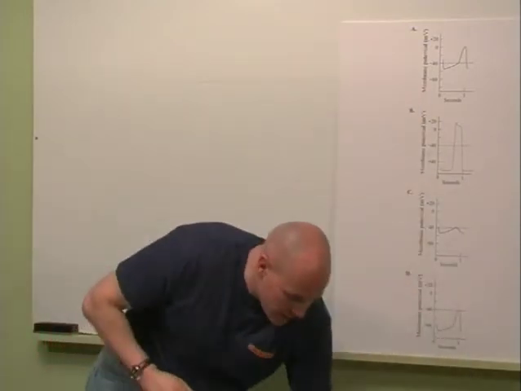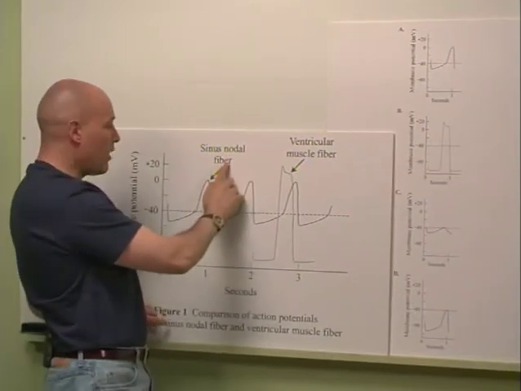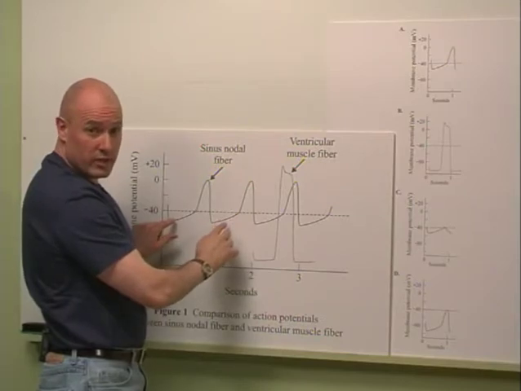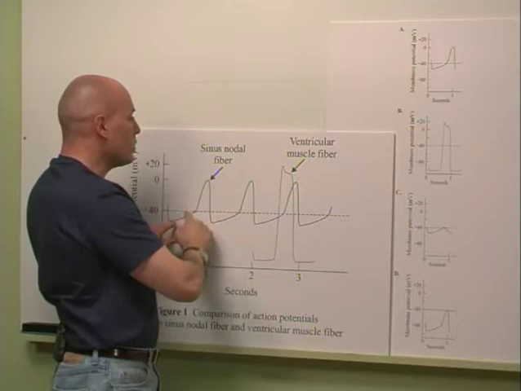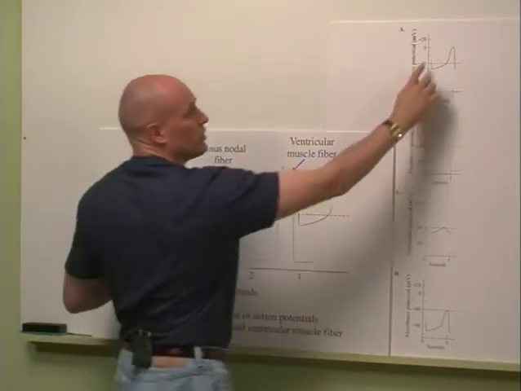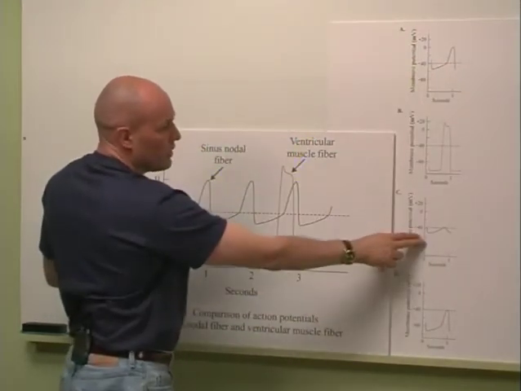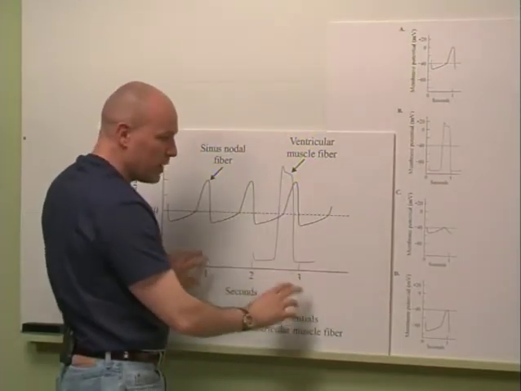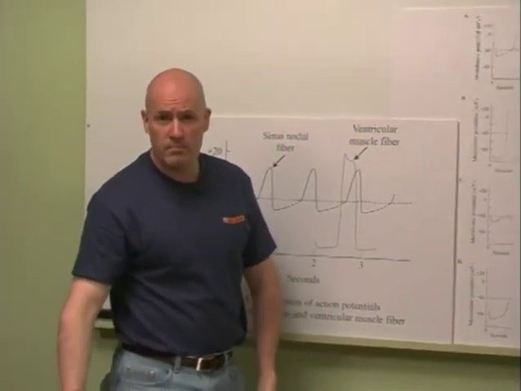So it should look identical. Here is my sinus nodal fiber right here, so my action potential is not changed by tetrodotoxin because tetrodotoxin blocks the fast voltage-gated channels, which the sinus node does not use. So it should look just like this, which is A right there. B is ventricular, C is some kind of modified form, it wouldn't change, and D seems to be some kind of modified form that would not work. So best answer there is A.